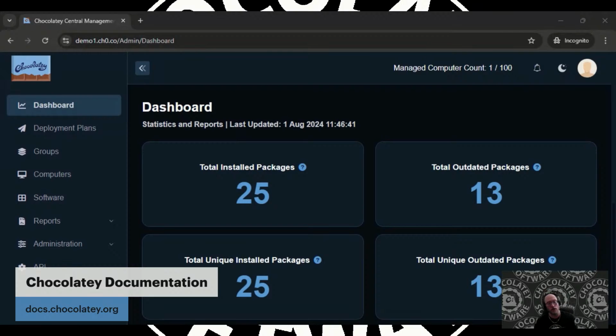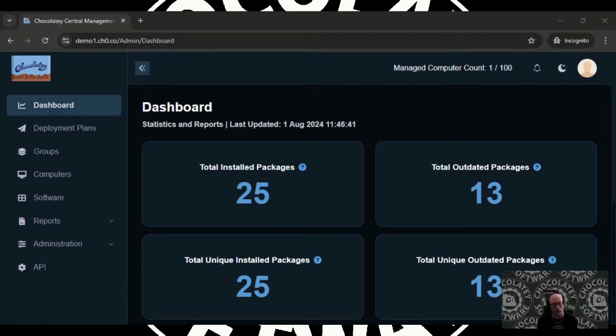So once you have the groundwork for your Chocolatey for Business environment, you'll then need to install the CCM packages themselves. Those are the essential components for Chocolatey Central Management. Those packages are the database package known as Chocolatey-management-database, which uses a Microsoft SQL Server or SQL Server Express. The service package called Chocolatey-management-service, which is a .NET Kestrel service used to communicate with the Chocolatey agent. And the website package called Chocolatey-management-web. This provides the web interface that we're looking at now, which requires Internet Information Services or IIS.